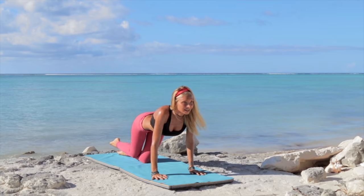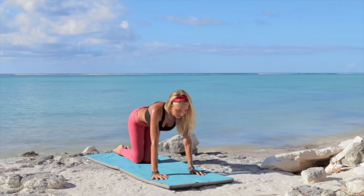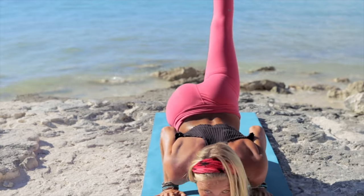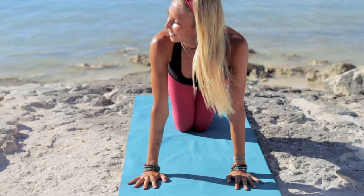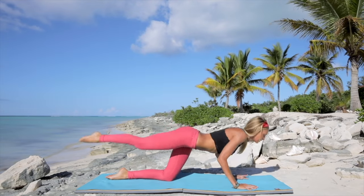And bring it down. And center. Bring it down. And center. Bring it down. And center. And this is a wonderful way to tone up your shoulders, your arms, your entire upper body. Good. Just keep going. We've got a couple more reps left to go.